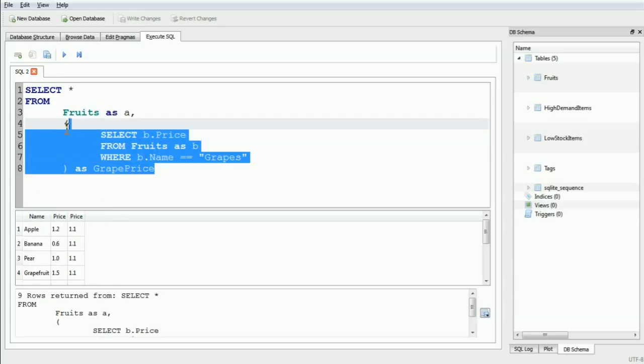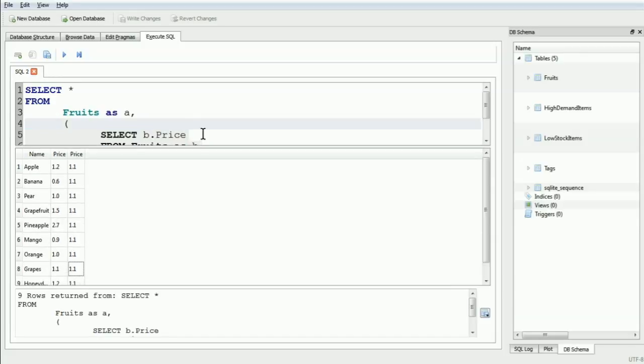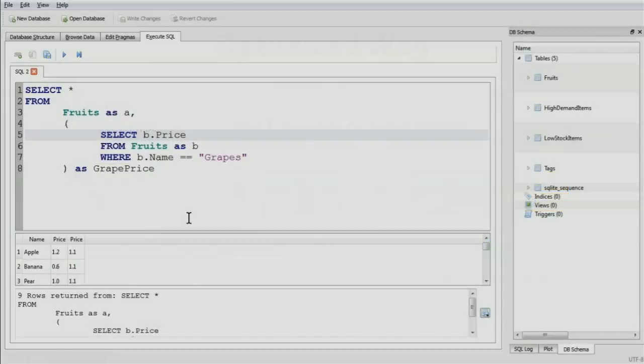But because this only gives me just that one grape price on its own, I'm already looking at a minimal number of rows. In fact, this is what will happen for the inner join if it was optimized correctly. Essentially, we do the filtering first on our second table before we perform the join. Doing it this way means we don't create 81 rows and then filter it down. We filter it down before joining, and therefore we will only ever have 9 rows. So that is the idea of what's going on here.